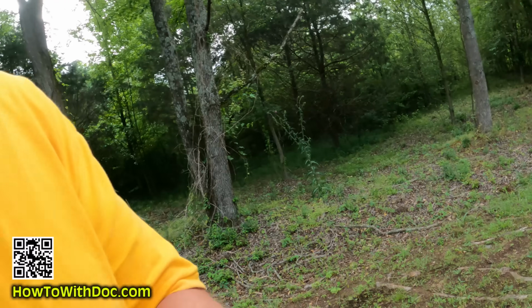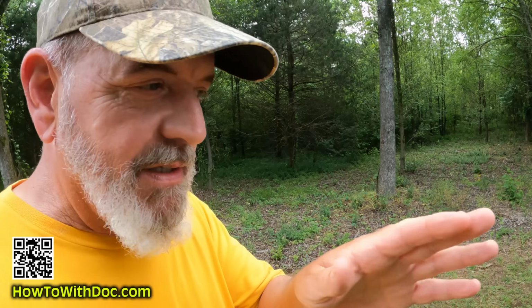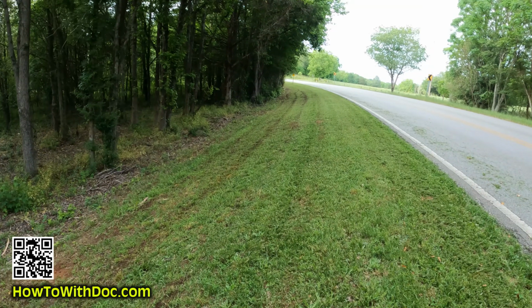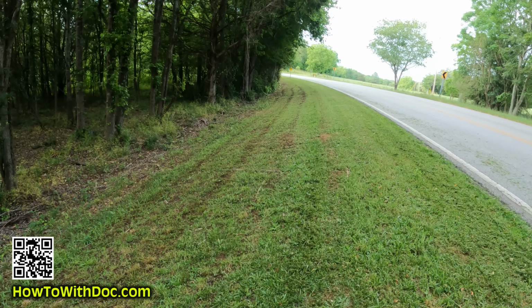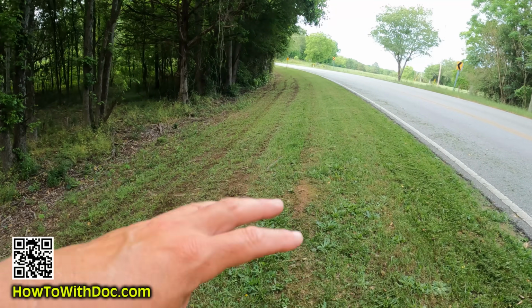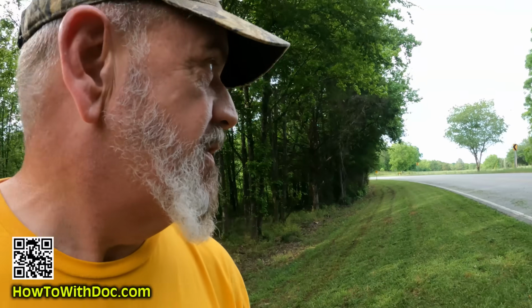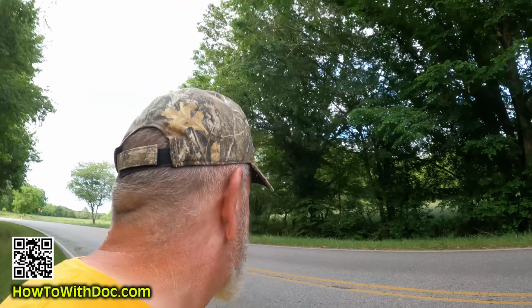So he's got the danger job out here. But I'm starting to see, as I look around, in these little washout zones out here, I'm starting to see Bermuda actually start to sprig up. And that Bermuda will actually come in here and take over this whole section. This is like the only roadway that actually looks halfway decent around here. I'm about to get crapped on.